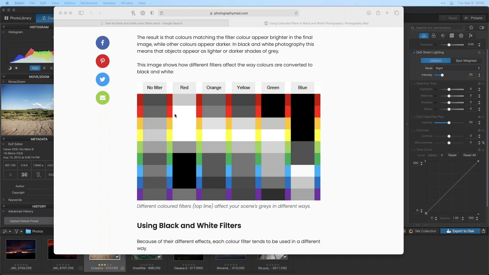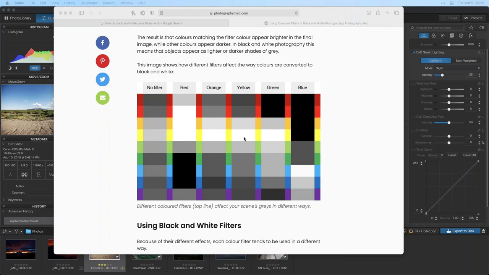When you add a color filter, this is how it changes. So if you add a red filter, the red becomes this very light gray, almost white. And on the opposite end of that spectrum, the blues become quite dark, almost black. We look at yellow. Yellow gets a little bit darker in the reds, a little bit brighter in the blues and greens, whereas the yellow gets very, very bright. Effectively, what's happening is the color filter, again, now we're talking back to the analog days, the color filter is allowing that color through while blocking the other colors.